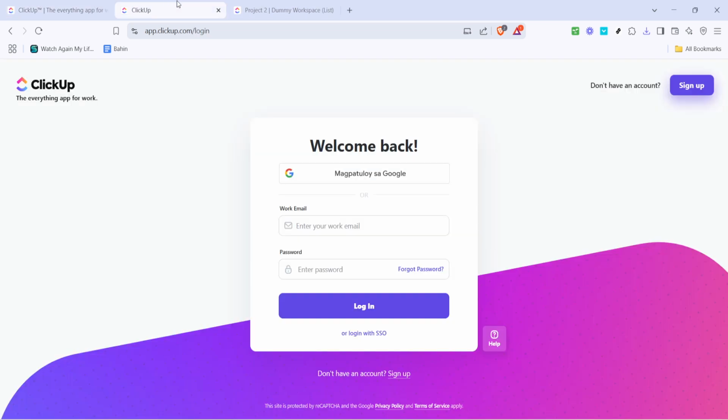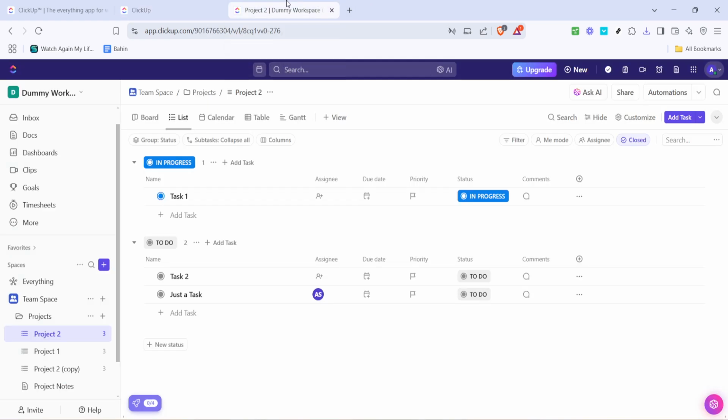If you're already using Google for your productivity needs, it's super handy to use the sign in with Google button. Just click it and a new window will pop up. Here you can select the Google account you'd like to use. If you have multiple accounts, make sure to choose the one associated with your ClickUp account to avoid any confusion later on. Once you've selected your account, you'll seamlessly be logged into ClickUp.